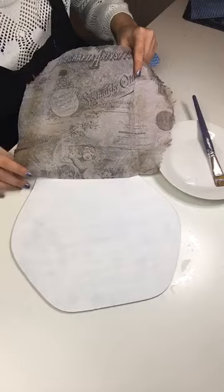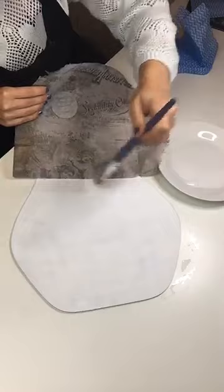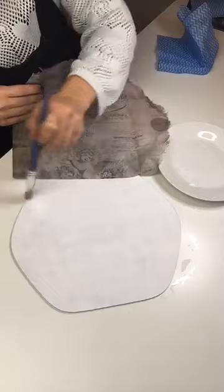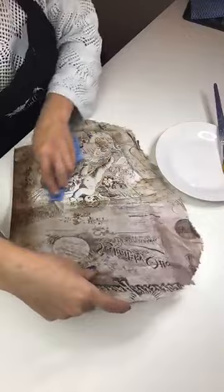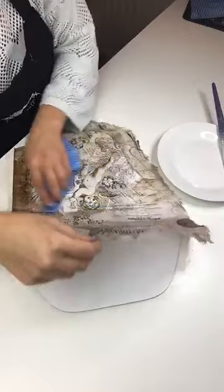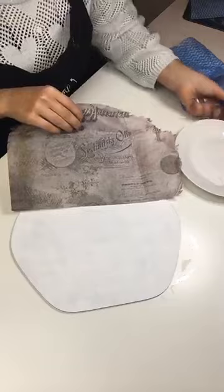So this is about where my glue ended, so I'm just going to fold it back and then start applying a little bit more glue. Just a little bit at a time, and then I bring it up, fold it back and repeat the process.